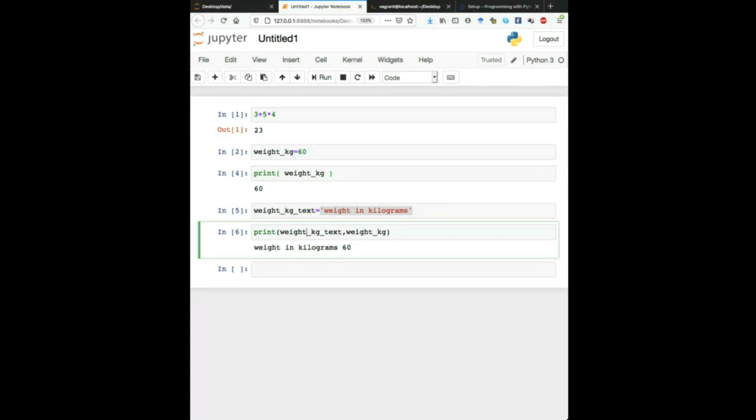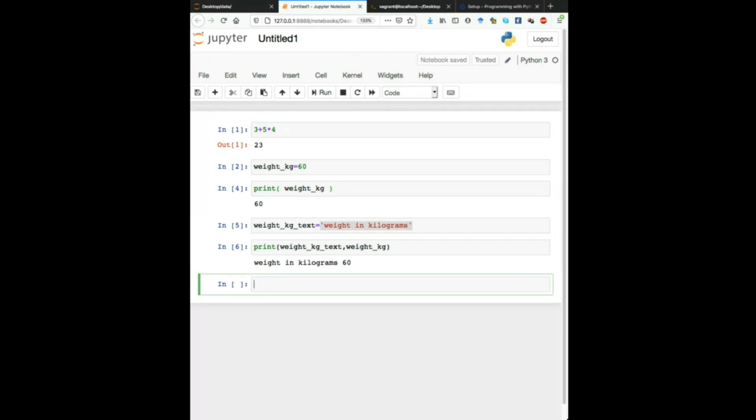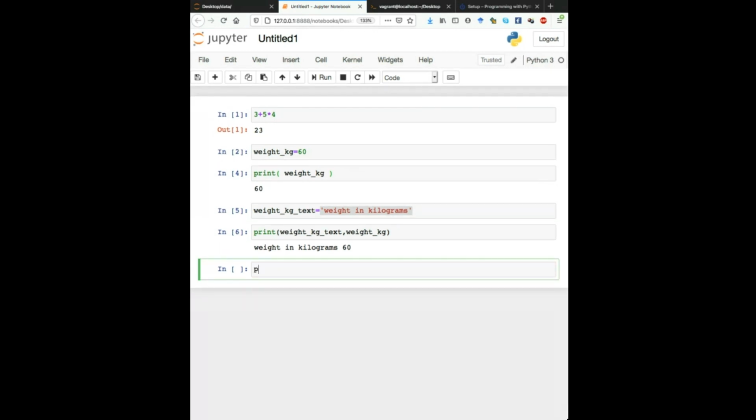You can use other operations also within print. For example, if I do print and I just basically repeat what I was doing. Actually, let me just show you how you can reuse a cell. So let me just delete this, and I will go back into this cell that I just used, and I can just modify the content.